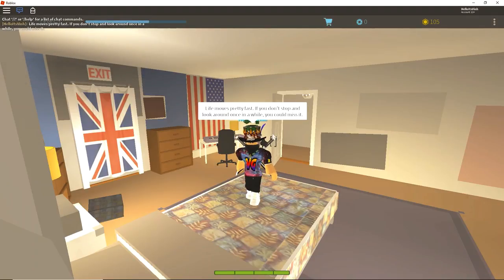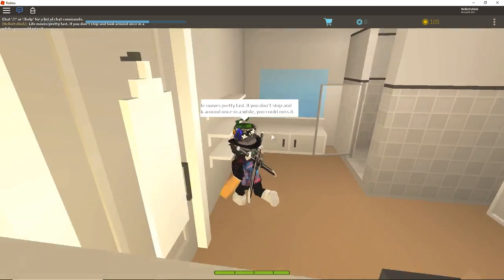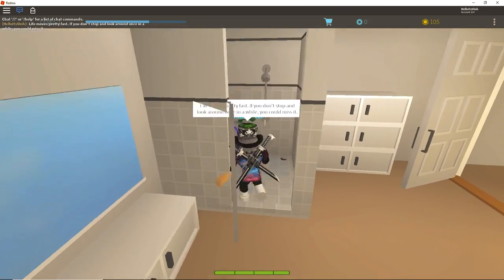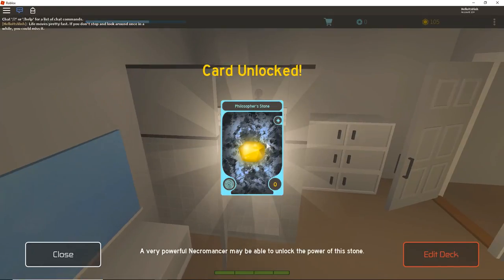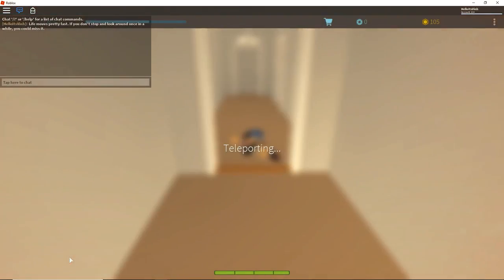I will put this sentence in the description below. You guys will copy that and paste it in here. And as soon as you do that, walk to the bathroom right here and click on the little thingy right here. You will find a card. Once you get your card, click close and you will reset your character.